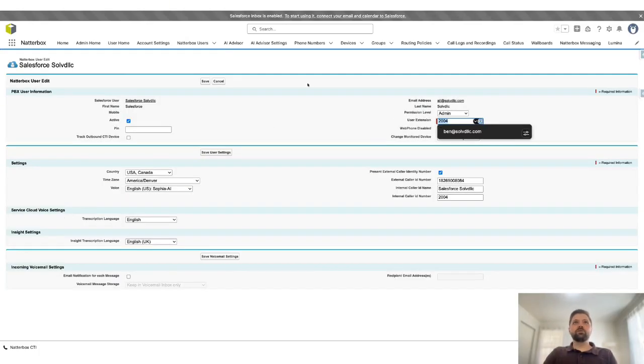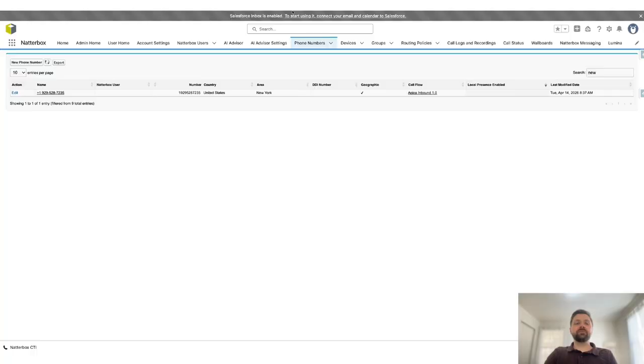Okay, to phone numbers. Now, phone numbers shows every phone number in your org. These are the phone numbers that you own, that are assigned as DDIs, assigned to users, or are just global numbers. You'll want to come here to assign a number to a user, or hit sync if you've just purchased numbers and they aren't showing up. One important thing to know is a number is either a DDI or used in a routing policy, not both at the same time.